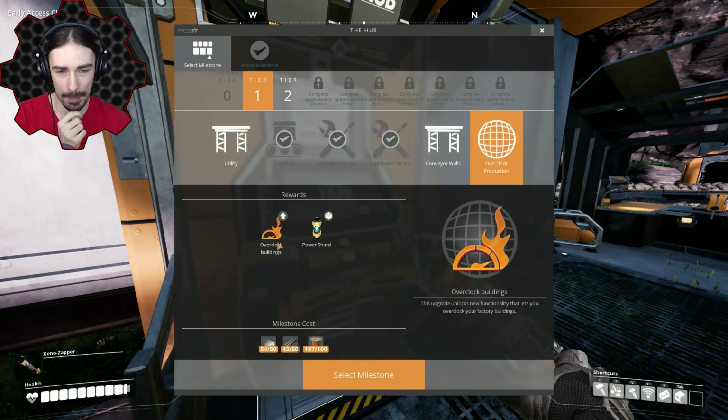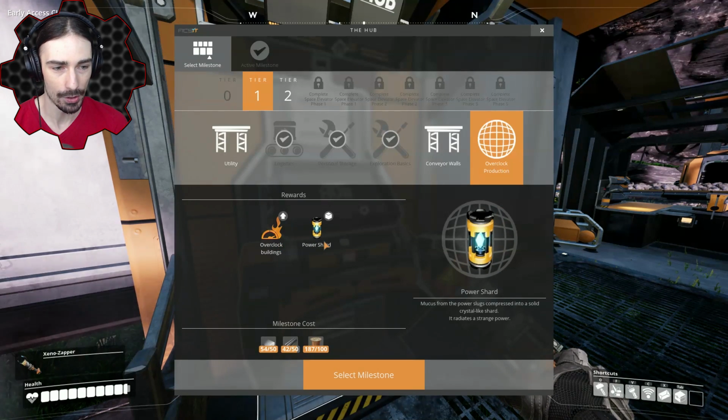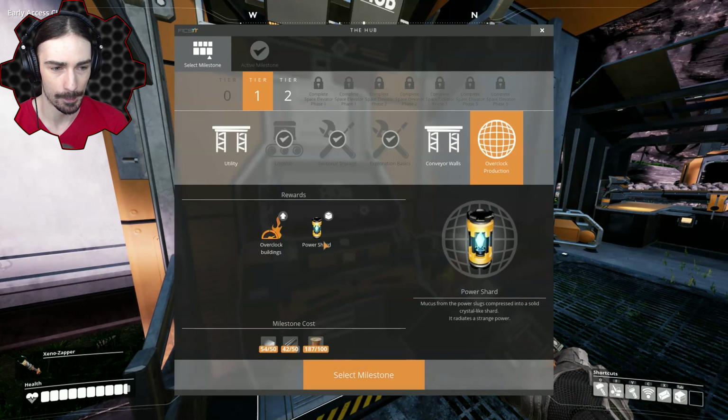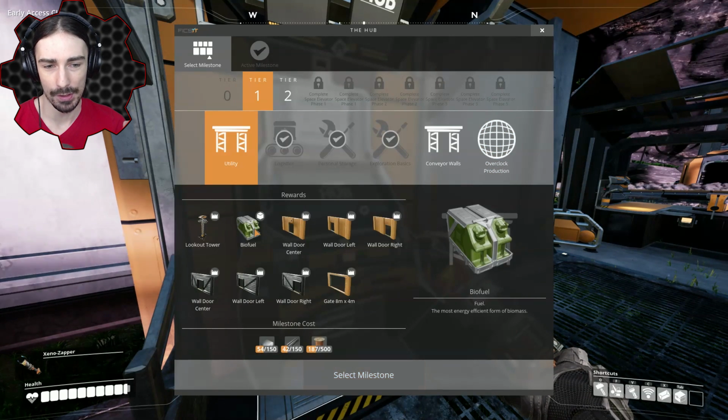I've heard a lot of good things about overclocking buildings. This upgrade unlocks new functionality that lets you overclock your factory buildings, and the power shard can give us better power for overclocking, I think. But then biofuel is also supposedly extremely useful for power.